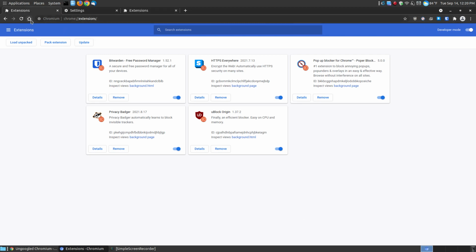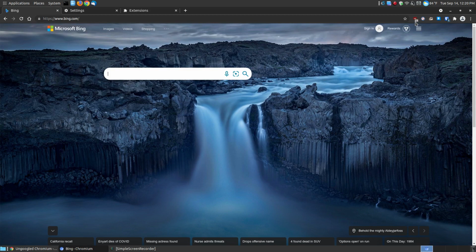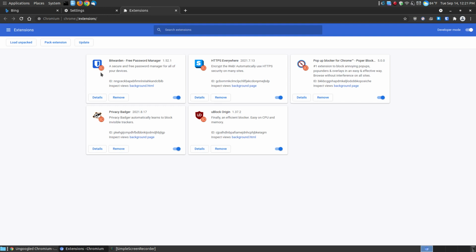As you can see here, when I go to my home screen, uBlock starts blocking the ads that would normally show up down here and within these little thumbnails. So it's blocking ads as I'm speaking, so they do work, and they work great. Notice that they have a little orange box, which means that they were not installed from the Chrome Web Store.